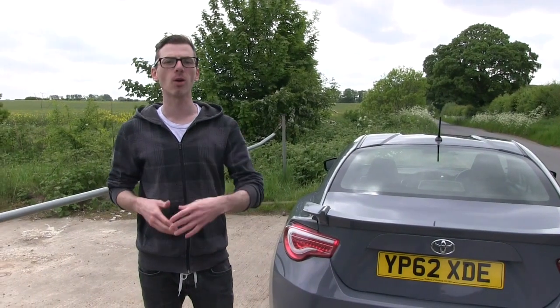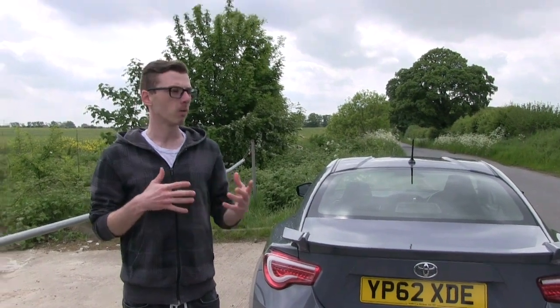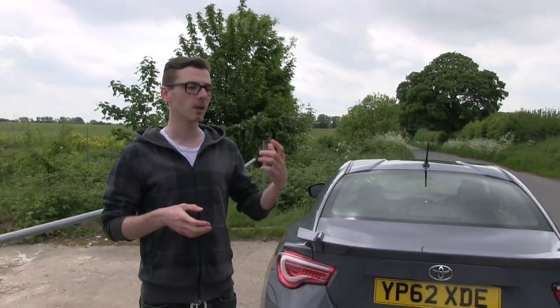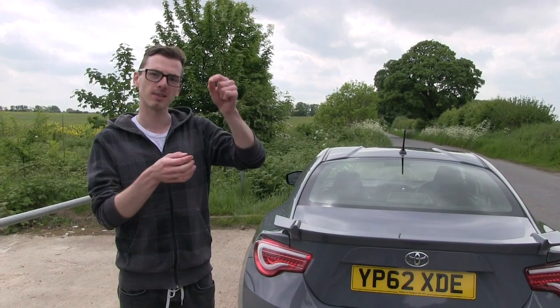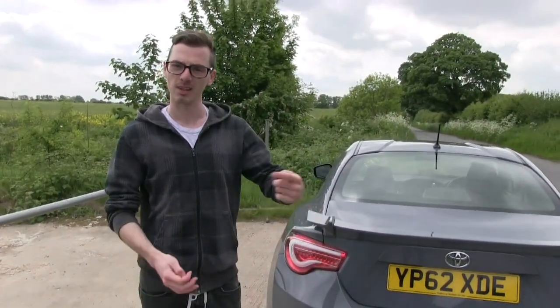Alright, so polishing is done. We did notice there's a bit of pigtailing on the bonnet and the doors, which, just explain what pigtailing is. Pigtailing, when they hit it really hard with a hard compound, you can see where the pad's spinning. Like a little swirl, yeah. Because it's really aggressive.